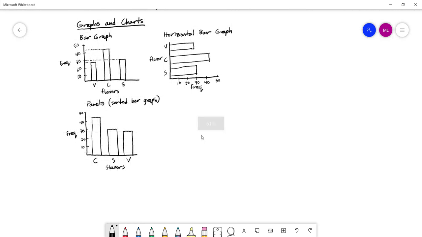You can imagine if I just had them displayed randomly or alphabetically or by some other weird way of sorting them, and the heights were just random all over the place. If I had two bars that were really similar, kind of like these two, the vanilla and the strawberry, but they were separated, one was over here and one was way across the page over on the right side, it'd be really hard to tell which one was taller and which one was shorter when they were separated by that much. But if I sort them, they'll show up right next to each other on the graph, and it'll be really obvious, oh, strawberry is just a little bit more popular than vanilla. So that's a reason that you might want to use a Pareto graph.